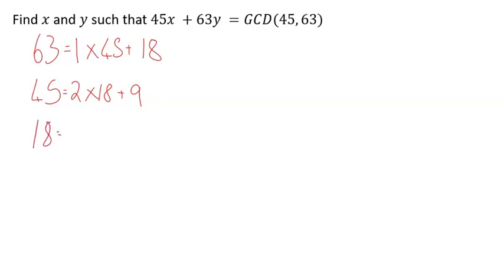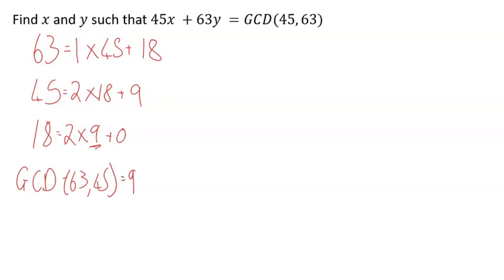From that point, I then know that 18 is going to be something times 9 plus a remainder. Well, 18 is quite simply 2 9s. So my remainder here is 0. So what that means then is I can confirm my greatest common divisor of 63 and 45 is equal to 9. So because I know it's 9, I'm going to be looking at my original format, and I can rewrite it as 45x plus 63y is equal to 9. So some linear combination of integers to give me 9, where I've got 45 and my 63.